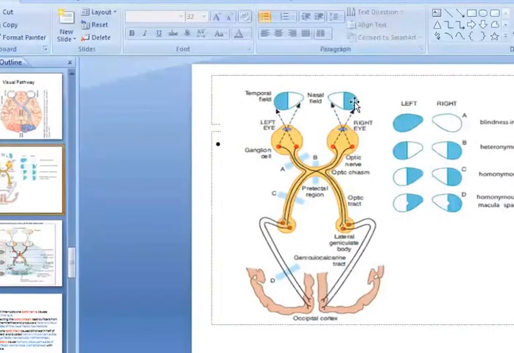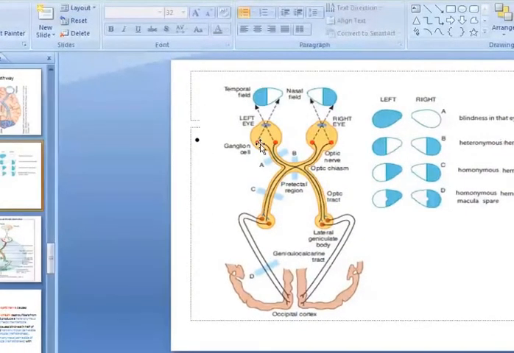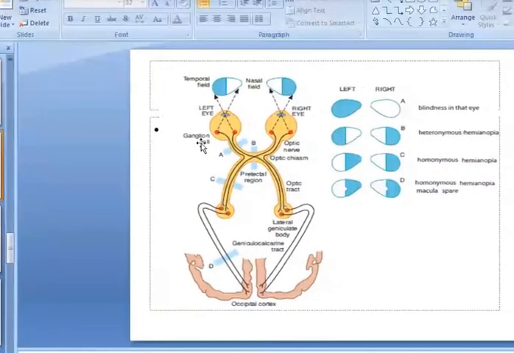Now if you look here, these are the photoreceptor cells and this is the ganglionic cell that I have already told you about. These form the axons, and this axon is known as the optic nerve. From here the optic nerve goes like this, and the information crosses over here and then goes to the other lateral geniculate body.